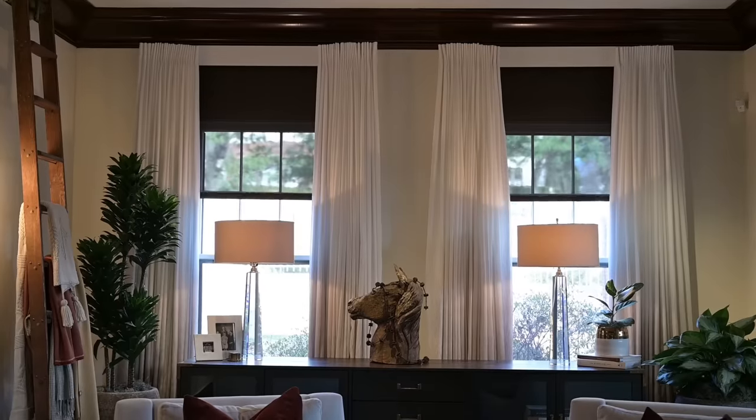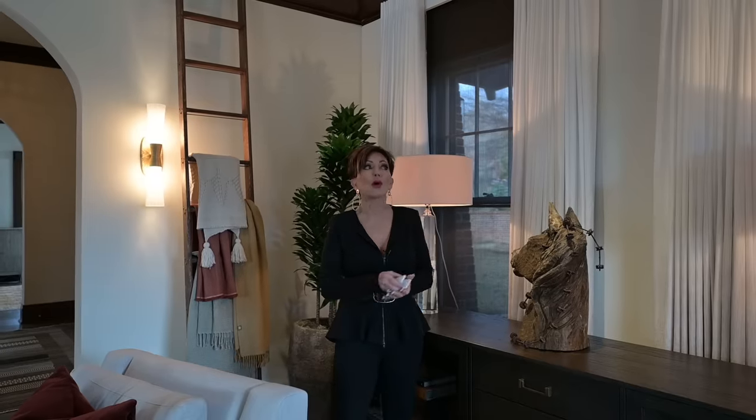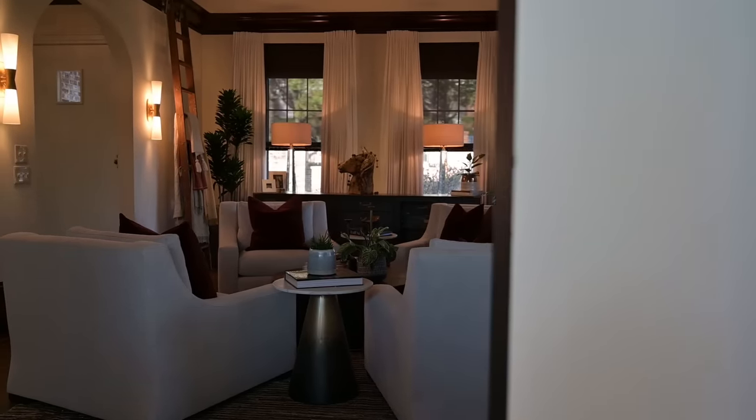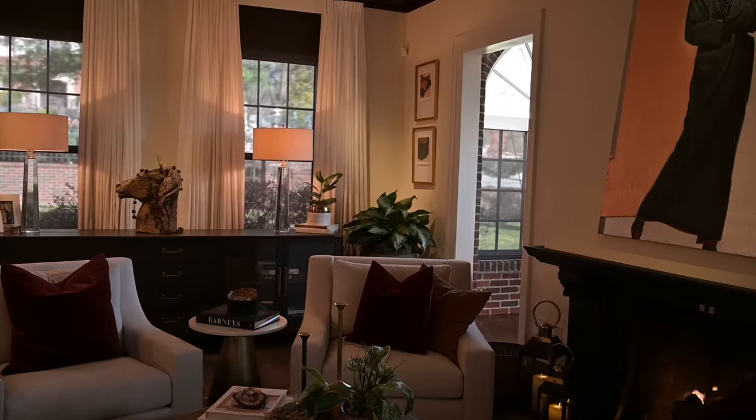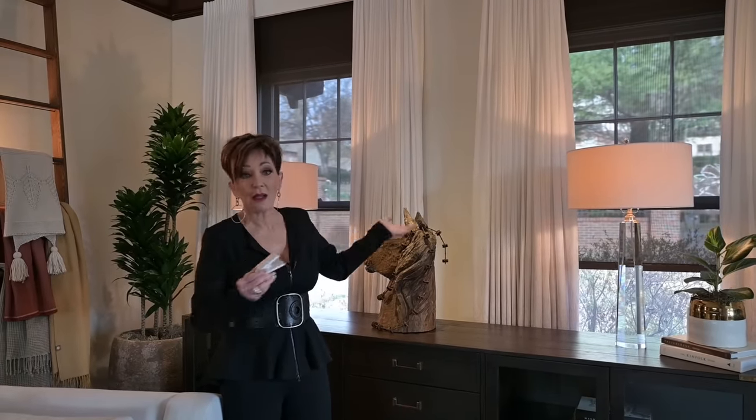You can get them in complete room darkening or blackout if you want, but I like to be able to see through in the daytime. At night, or when the sun is really coming through, I like the peace of mind that I can create a comfort zone — make it moody and smoky, or have it all up and bright and cheery, or at different heights just to get enough light in. I can use the Pico, a little motorized remote, or I can use my phone. You can use Alexa or other compatible apps. It's pretty much easy peasy no matter how you look at it.